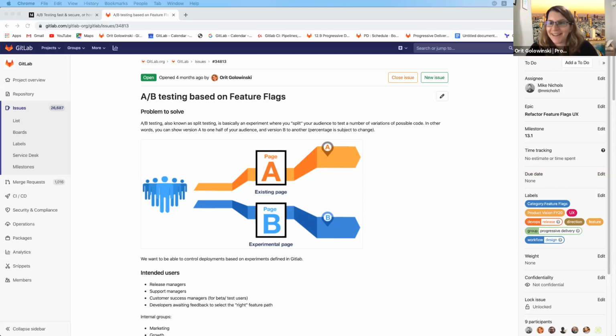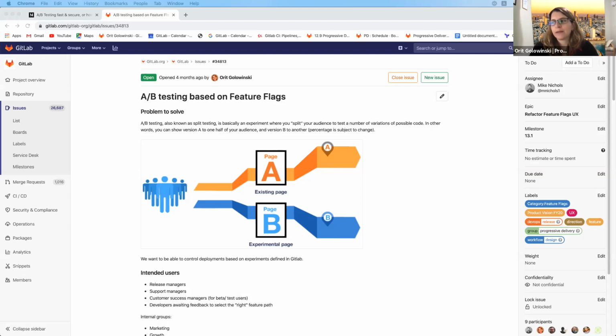That's a great question, Nadia. So it's a combination of everything. GitLab is a little bit late to the game with feature flags. A/B testing is, I wouldn't say a basic feature, but it's definitely something that most of our competitors have, and it has been used for years in the industry. It's not something new or something that we invented.